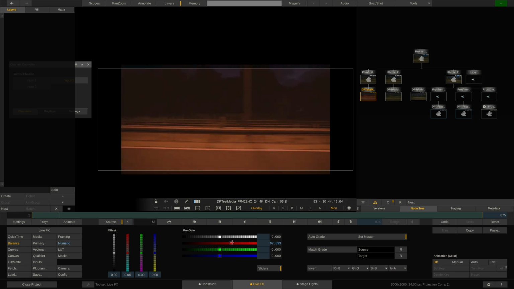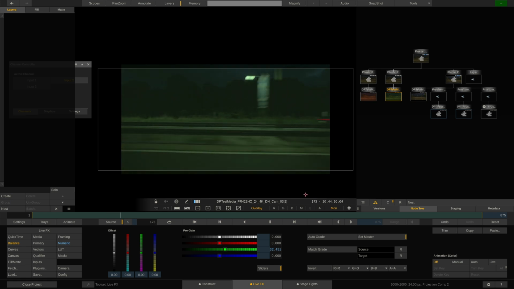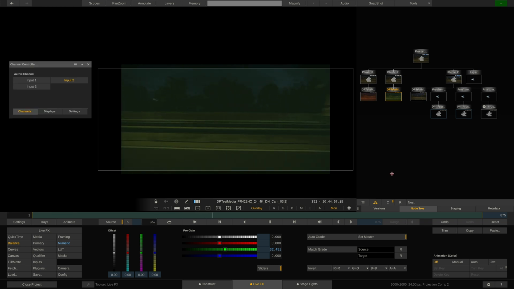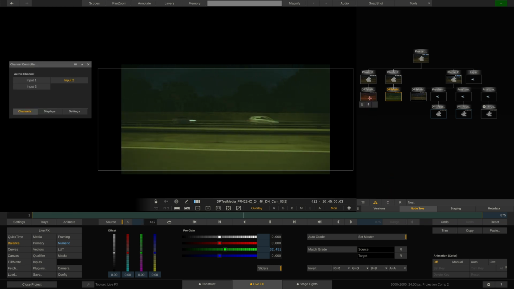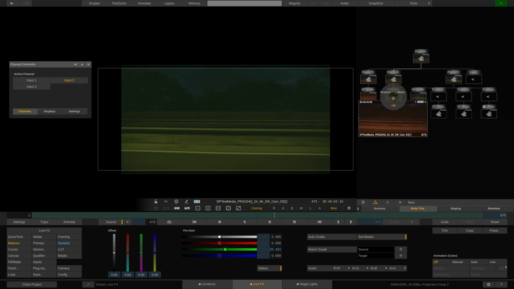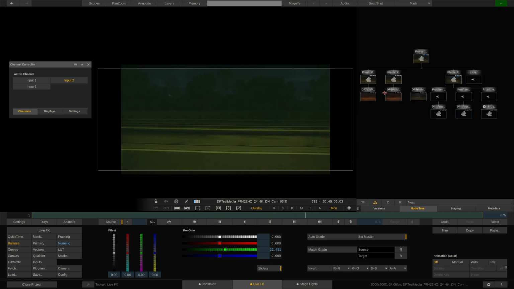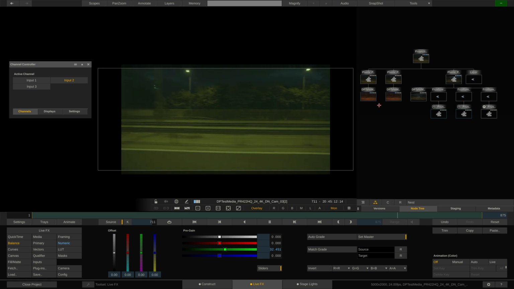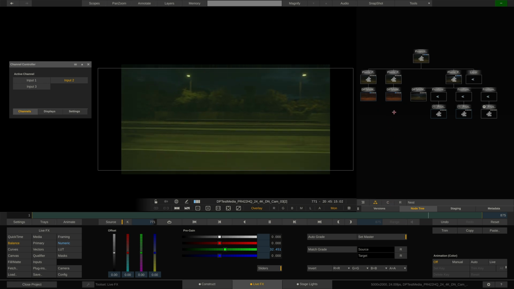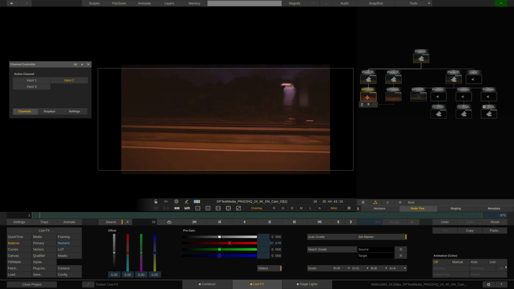The downside here is that both shot nodes will get decoded individually as well, which obviously causes a higher impact on the performance of the underlying hardware. So, let me show you the smart way to go about this and disable the C button again. If I now do the exact same action again, dragging this shot node and replacing the other one, Live FX will first check whether this shot already exists somewhere in my composite. Since that is indeed the case and the C button is disabled, it will only create a reference instead of a full copy, indicated by a blue border and the dotted line.